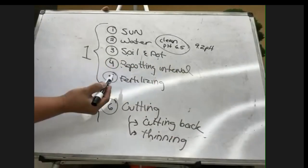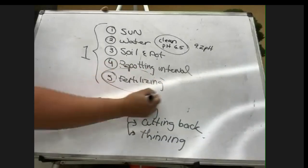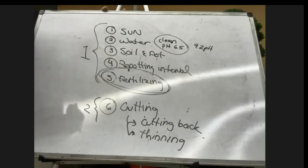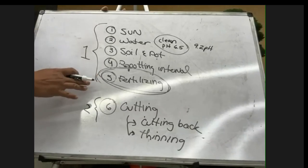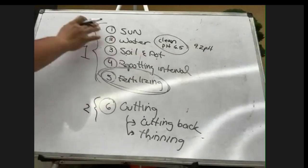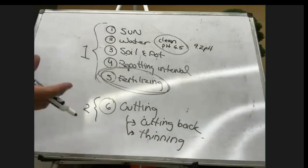Repotting. Okay, did you repot it this year or not? If you repot, usually the tree slows down on the repotting year. And then an easy thing to adjust, fertilizer. Are you fertilizing enough or more than enough or under fertilizing? That'll change how your tree grows. Everybody does these five things a little differently, and we kind of find the right combination that works for them. And that's what I've been doing. I'm trying to get very consistent with these individual components to get a certain result in the growth habits of my tree.